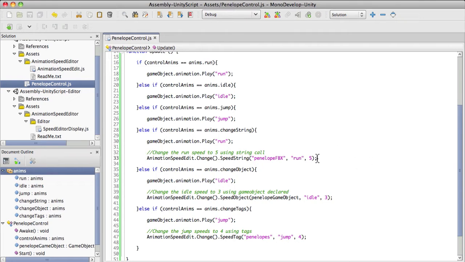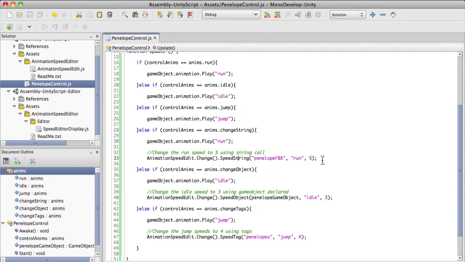So the first way I'm going to show off is just using a string. This basically just searches for anything you put in this name box that's in the scene, and searches for that animation name and then sets the speed.